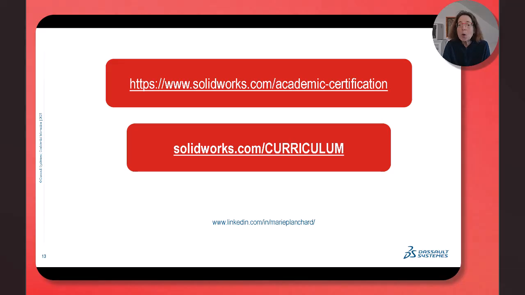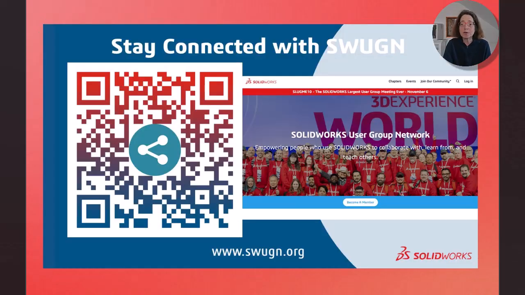I used to tell my students that certification is like money in the bank. You'll never know when you're going to need it. And as your students move through job to job, these certifications will stay with them for the rest of their lives. It becomes an exam they will remember. It provides credit to both you and your institution and the SOLIDWORKS community.